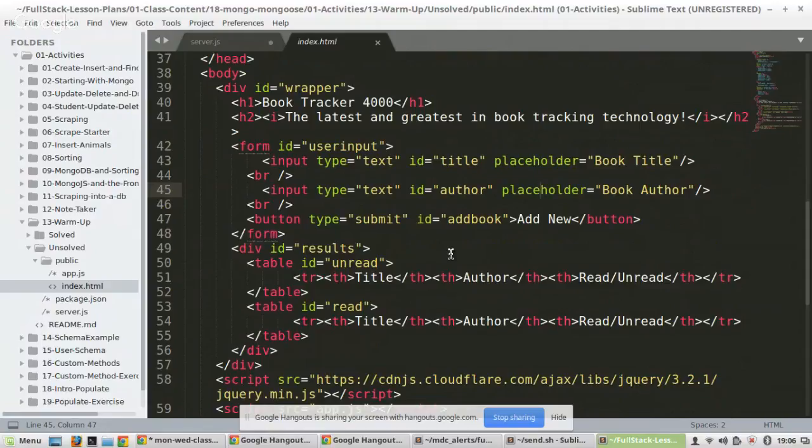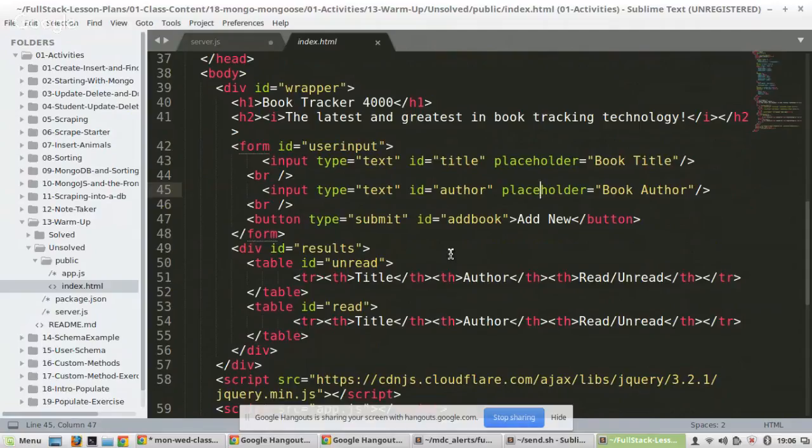When you name your fields in a form, they get sent to the server with those names via the post request. The browser takes all of the fields in your form, puts together a JavaScript object with all the properties named the same things as your form fields, then sends that object to the server. You see how that works? So if I name my form fields author and title, it's going to send an object to the server with the properties author and title. See how that works, guys?